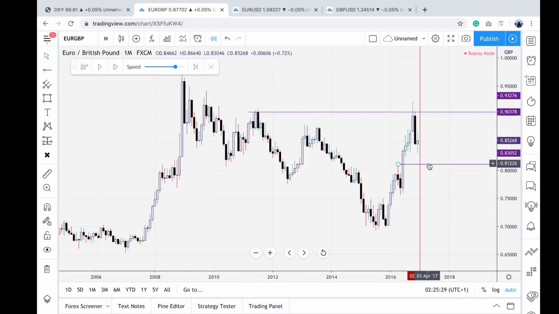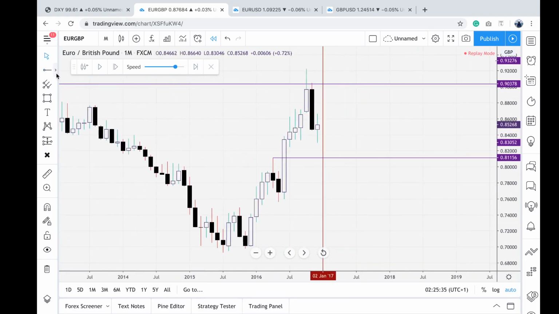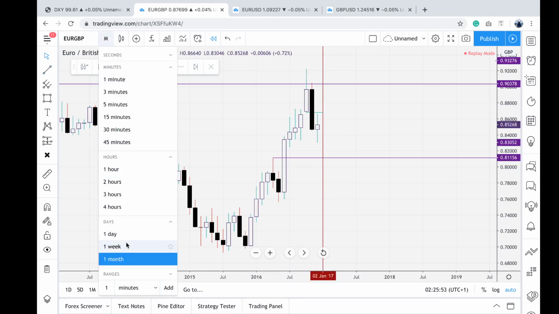That is our monthly support. So we have two monthly levels, and then we have a monthly bearish order block of this level. So let's make this smaller. All right, so a monthly order block of that level where price could reach for as a potential target. From there, we'll go to our weekly range.